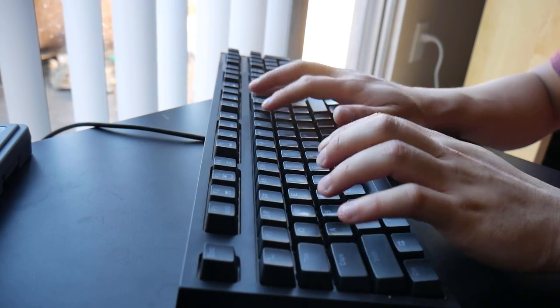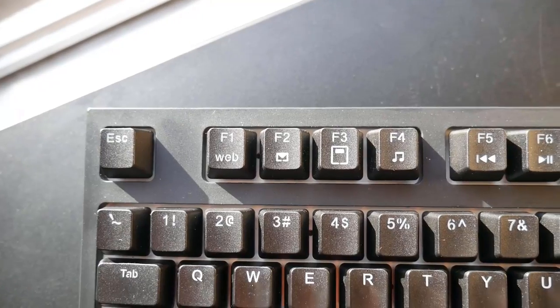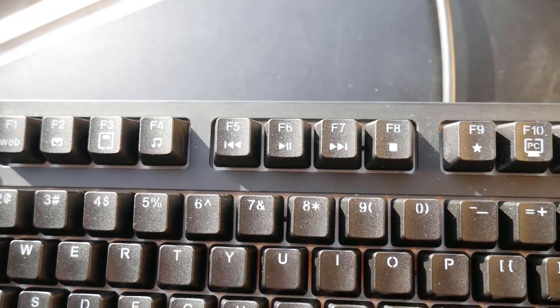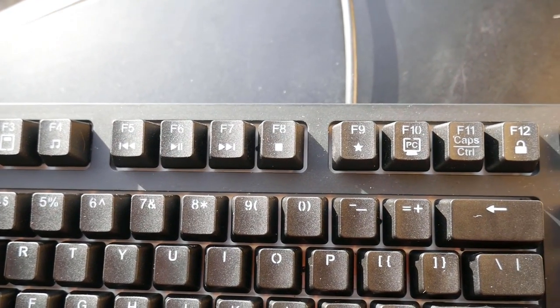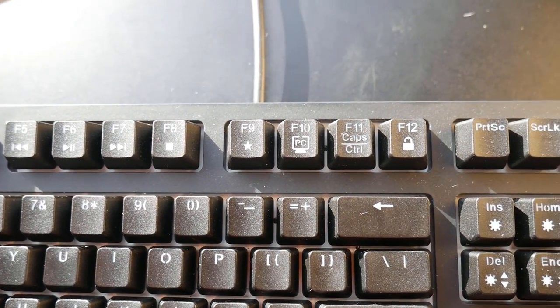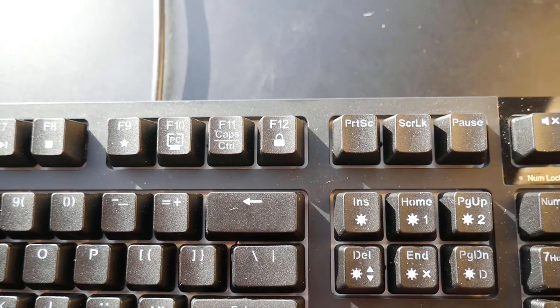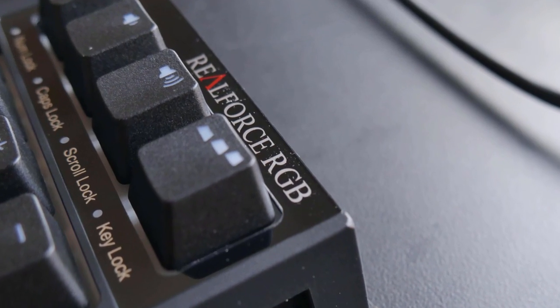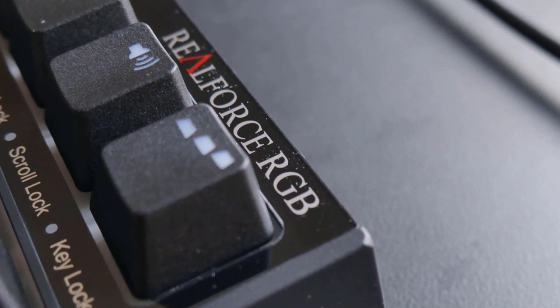The keycaps do have sub-legends for the function commands. F1 through 4 opens web, email, calculator, and music apps. F5 through 8 are your media controls. F9 through 12 allow you to open a favorite in your internet browser, shortcut folder PC, swap control and caps, as well as enable and disable your Windows key. Now moving on to the keys above the numpad, we have the volume controls and the APC.